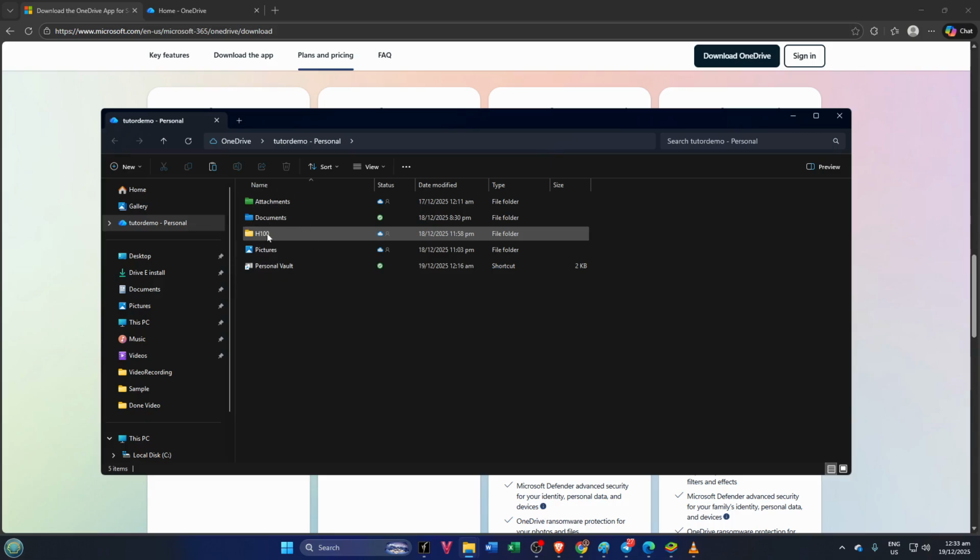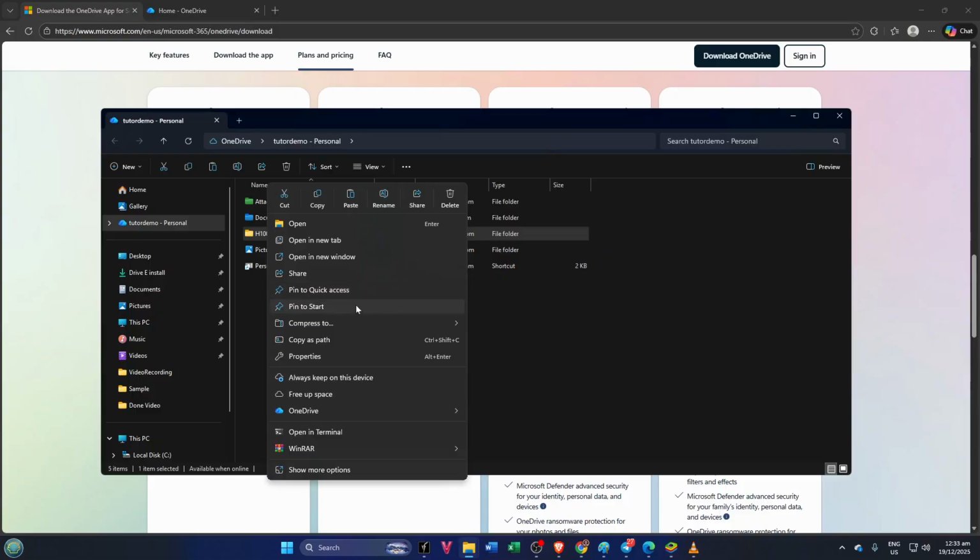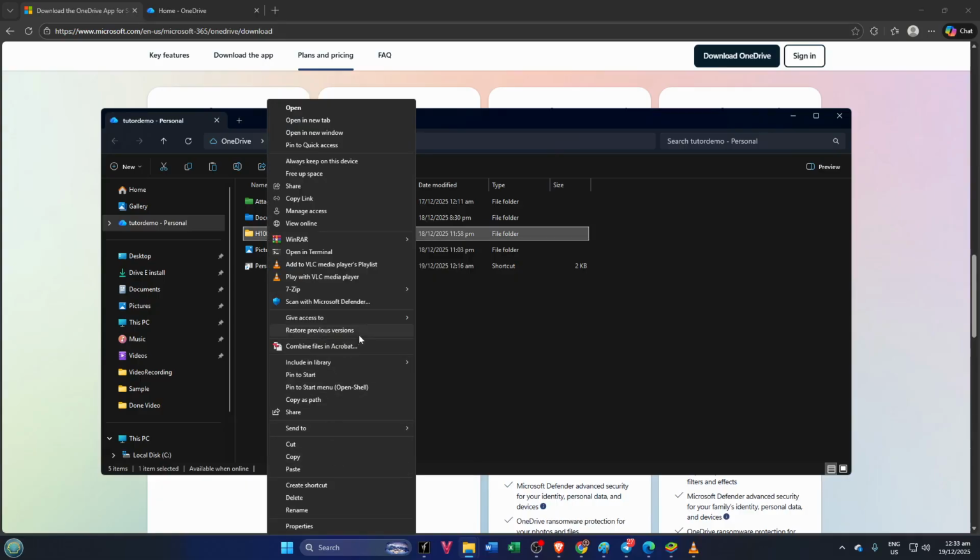Right-click on that file or folder. Now, if you're using Windows 11, you'll probably notice that the right-click context menu looks a little shorter or more streamlined than it used to. No worries, that's just the new Windows style. Click on Show More Options at the bottom. This expands the menu to all the familiar choices. Next, hover your mouse over Send To and you'll see a sub-menu pop out. In that menu, click on Desktop Create Shortcut.